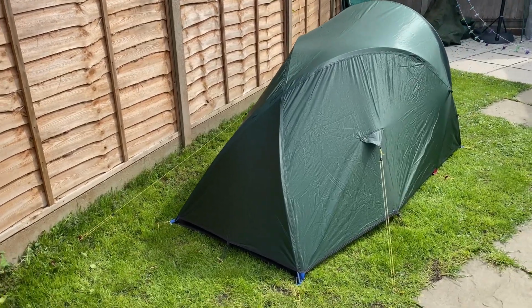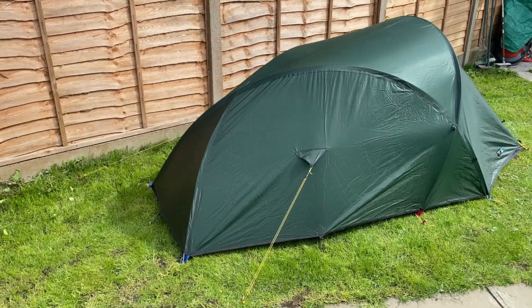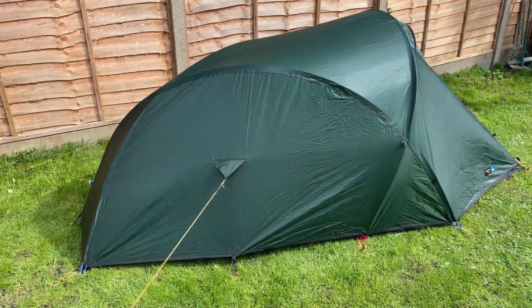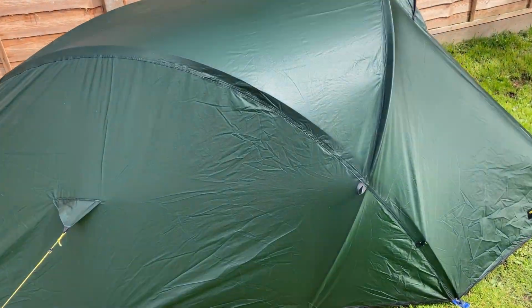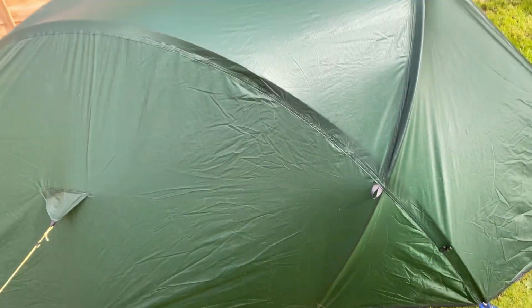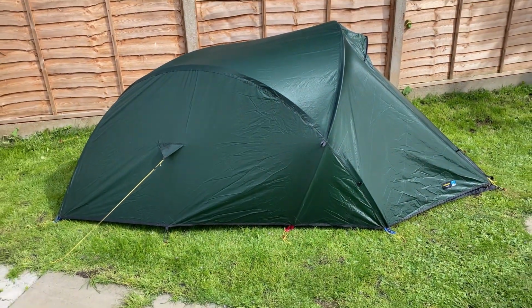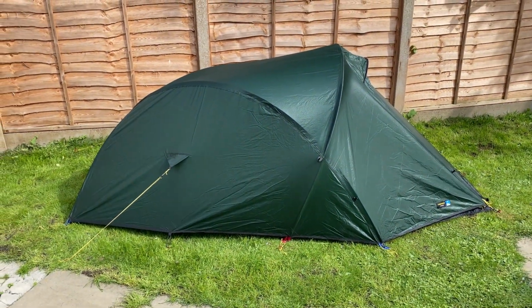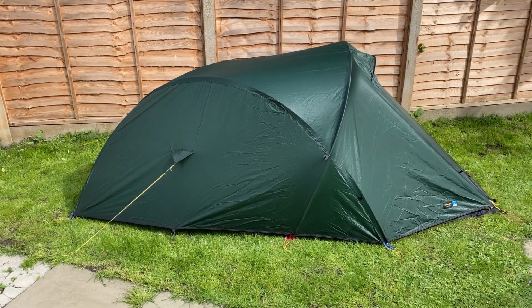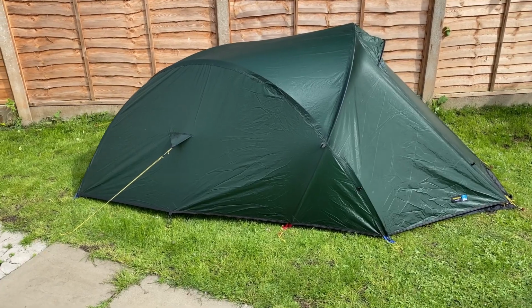Now you can see the two guy lines there. You can add another two guy lines to the front. As I come in here, I'll just show you. You can put another guy line on there, and there is another one the other side. Now, for some odd reason, when you buy this tent, they don't give you the four guy lines, only the two, but you can buy a couple for not very much. So that's not a problem.